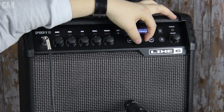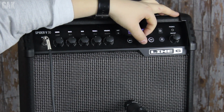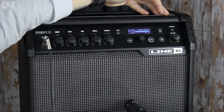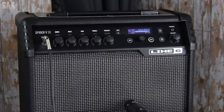So it's a 212 matchless there right now, 212 jazz, 212 wishbook. So I can go all the way up to a 410. So there you go, look, 412 greenback 20s in there. So then I just hit edit again, and then that takes me out of that. So that's what it sounds like with a 412.